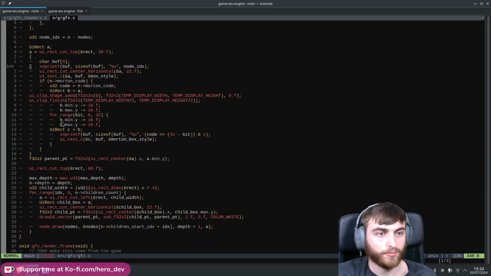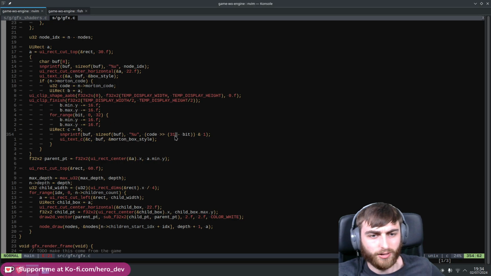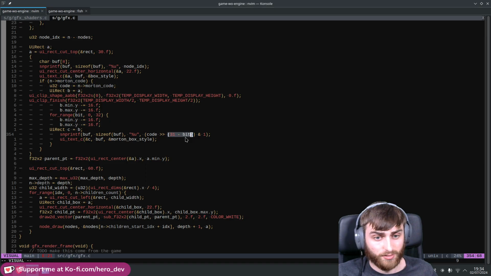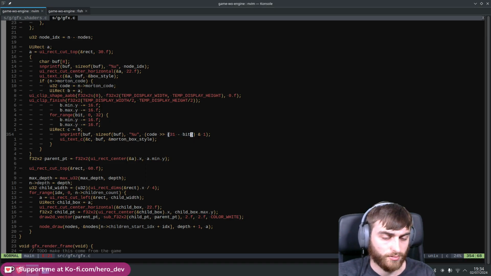Right, here we go. What bits are we displaying first? It's inverted, so it's most significant bit first. Good to know.